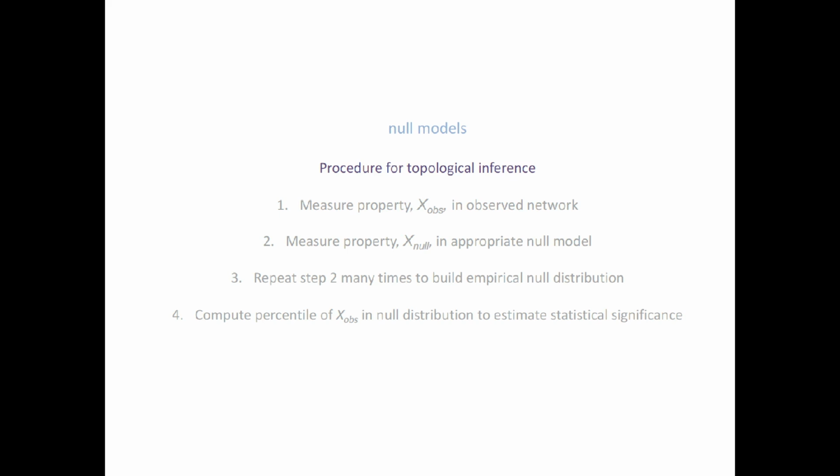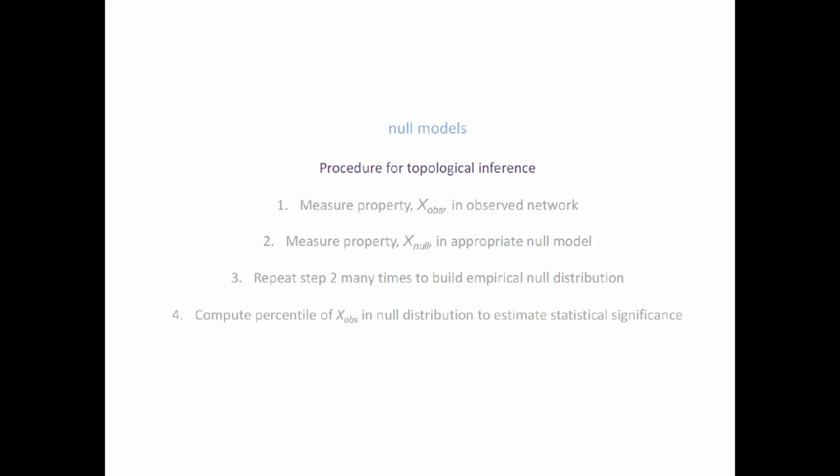Now the last thing I'm going to close on is briefly touch on null models. So in the last lecture, Andrew's going to do more of a detailed overview of null models, but in order to get through the next couple of sessions, we just need a basic understanding of what they're doing. So basically, null models allow us to say, well, okay, I've measured a property in my network. I've measured property X. Is that important or not?